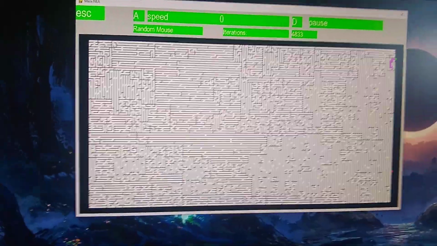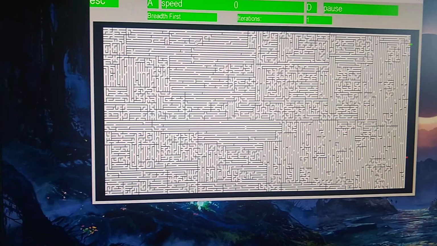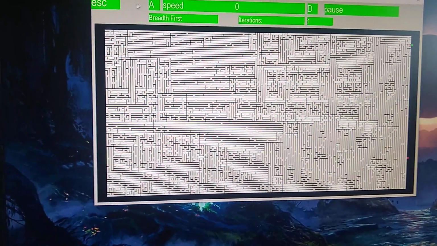Test number 83. Is the name of the method of maze solving selected displayed on the solve screen? Here we selected random mouse and can see it displayed. Here we've selected breadth first, and we can see it too is displayed here.